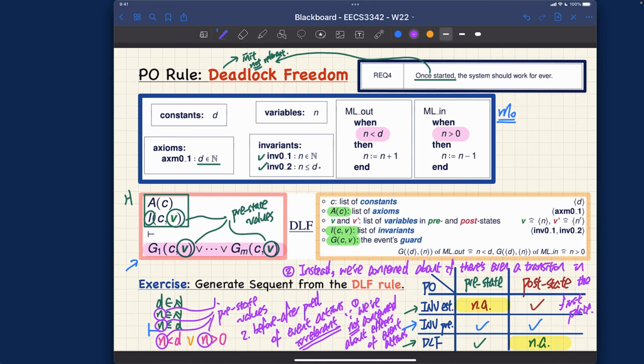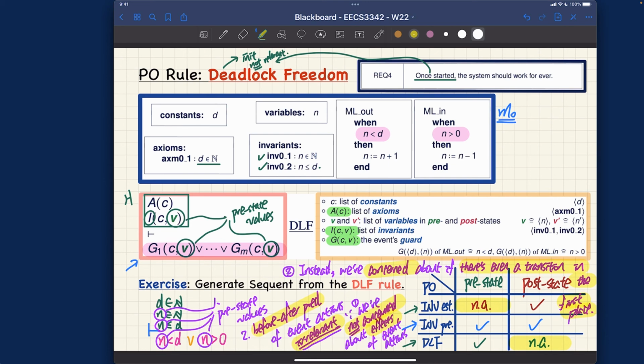Both points are very important. I didn't put it in the slide intentionally because I think it's really good to have such remarks when you have all the relevant pieces in a single page. Let me just highlight the before-after predicate is simply irrelevant, because we are not concerned about the effects of the events. We are only concerned about whether there's even a transition in the first place, meaning that there will be at least one event whose guard is actually true, meaning there's at least one event that's enabled.